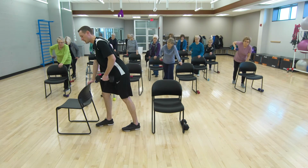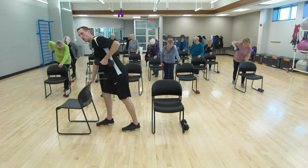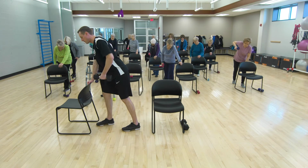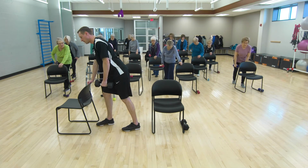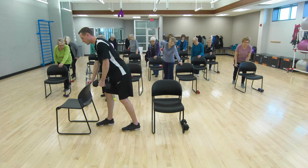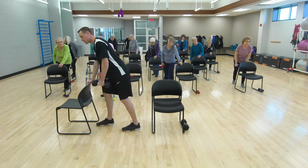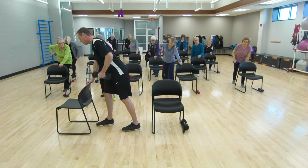And again, we're rowing straight up, straight down. We want a good strong pull. And then we're going to slowly extend that arm back down to full extension. We don't want to rotate our hips at all. We want to keep those hips in the same position, just working into our back muscles. Again, we'll go one more time.